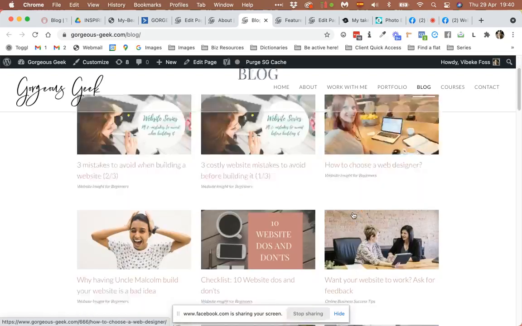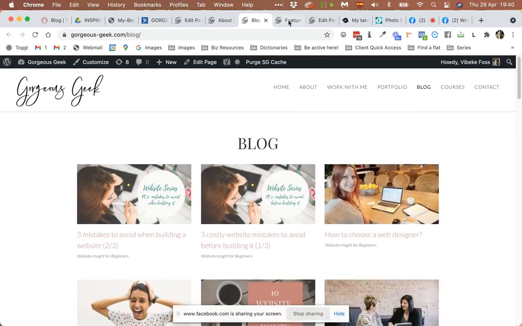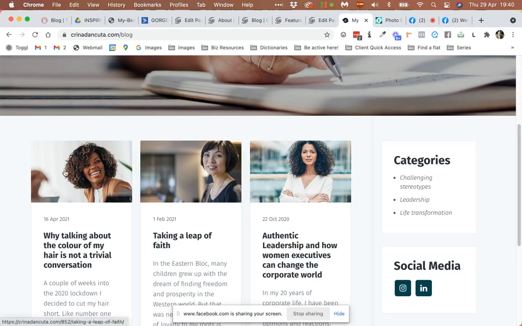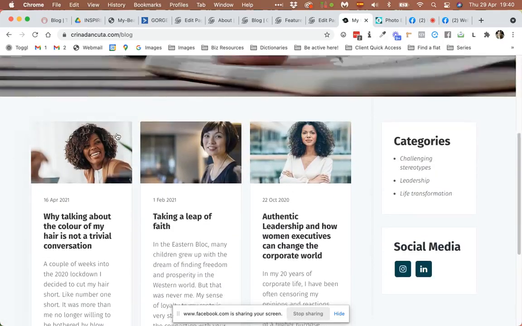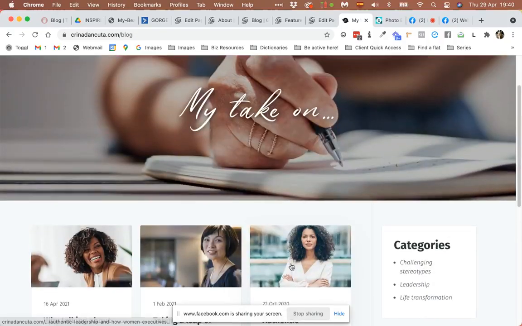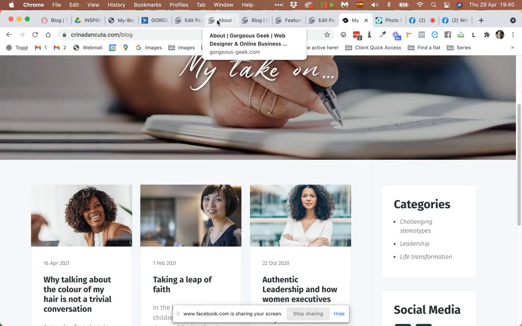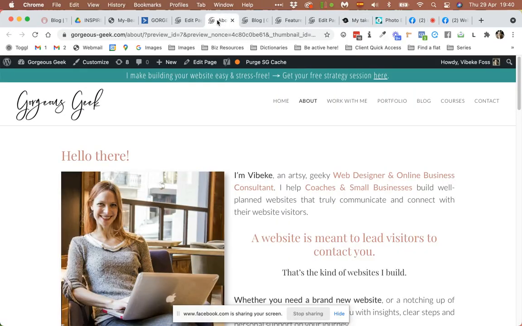I show you mine here, but I made it a little bit extra fancy. On, for example, a client's website here, her blog page looks really nice in the sense that her pictures are on top here. And yeah, if she didn't add a featured image, it wouldn't show any pictures here on the list of blog posts. So that's a little bit important, or sometimes the wrong image shows. So that's one place it shows, and of course it shows on social media.